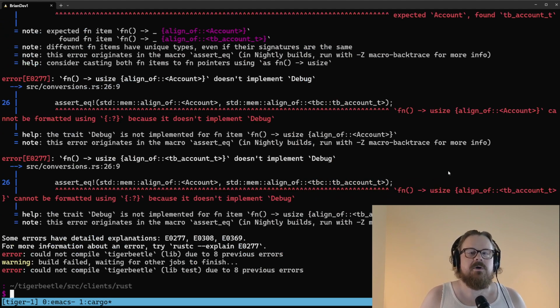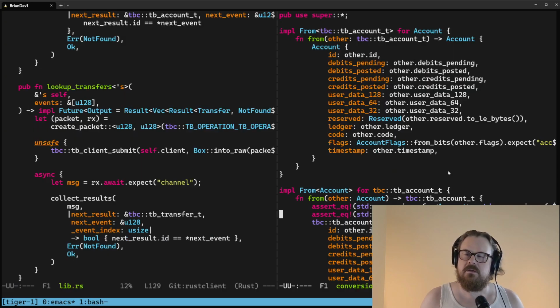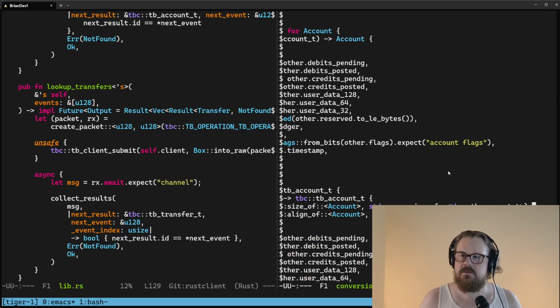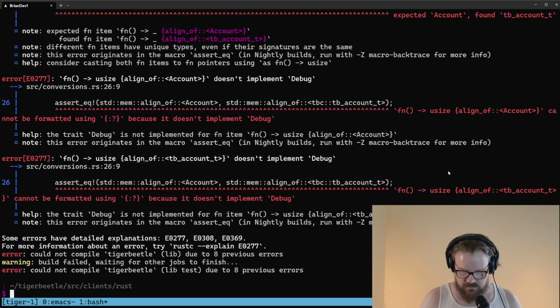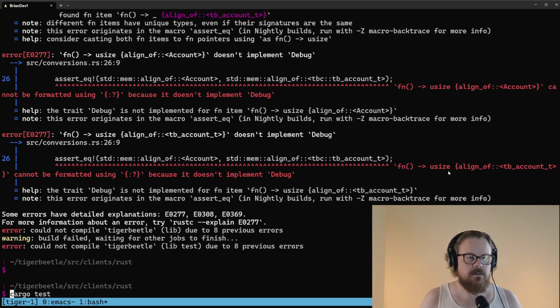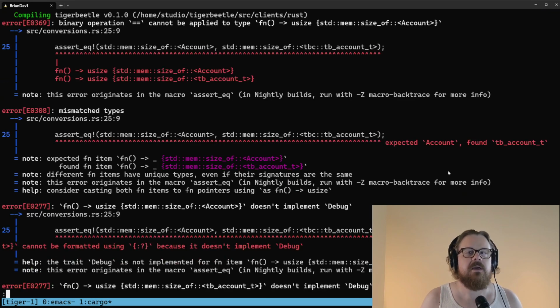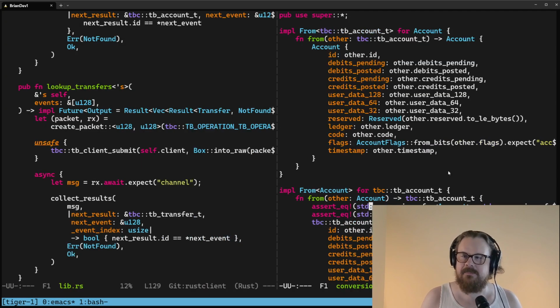Doesn't implement debug. Something doesn't implement debug. What is this saying? Binary operation cannot be applied. Oh, I still need to call the function.